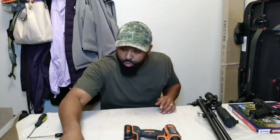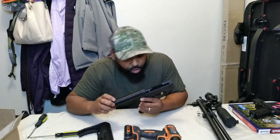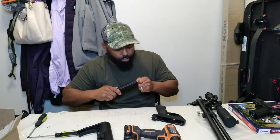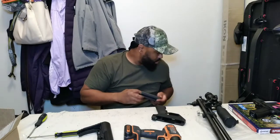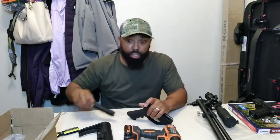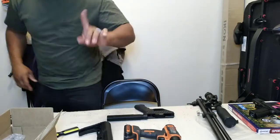So, first thing we're going to do is take this buffer tube and install it into this, I believe. Oh, okay. Didn't say I'd need a socket. There's no instructions. That kind of sucks. Let's see if I have a socket available and ready to go. All right, I guess we'll be right back, guys.